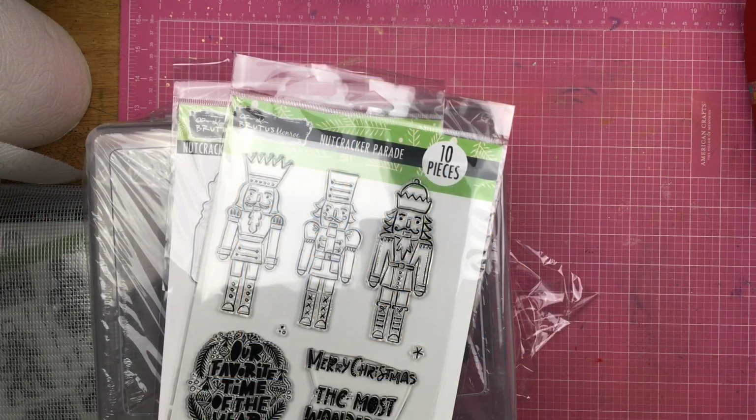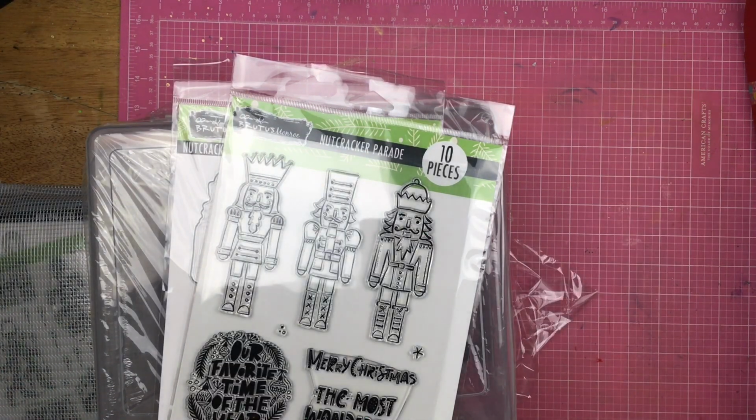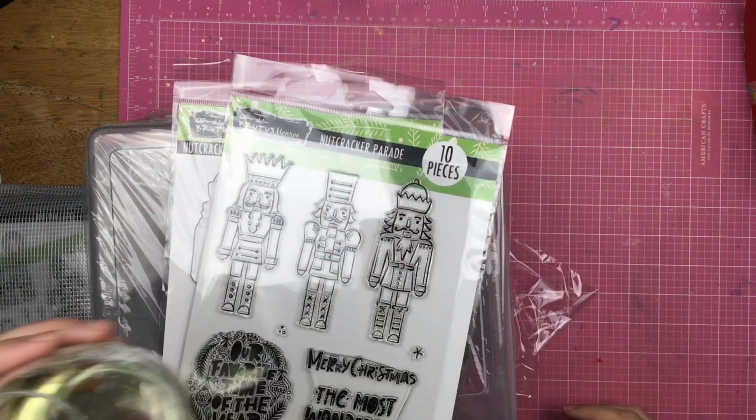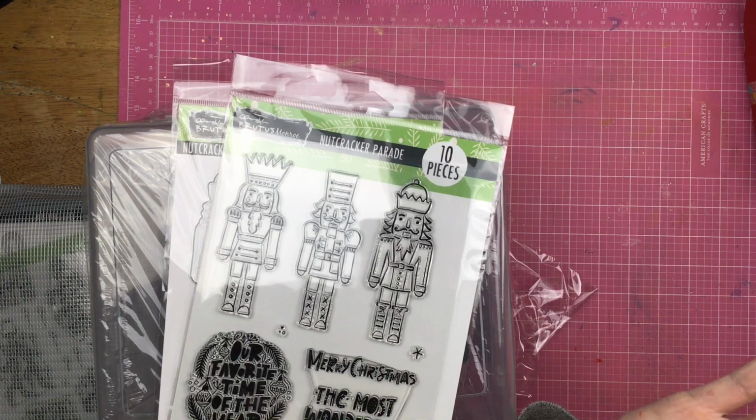So today is Thursday and that usually means sips and stencils. So I have my sips. I'm drinking some white wine, some Riesling, and I had my stencil and I started to create. Well, the layout is wet and it's still wet. So I'm just waiting for it to dry, so that sips and stencils layout is not going up today.